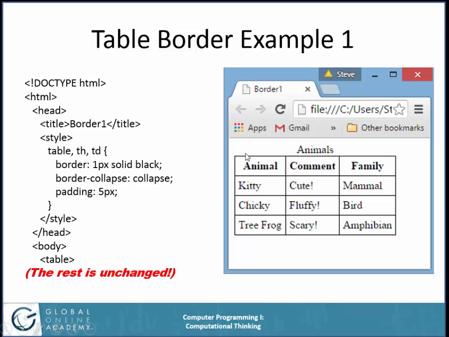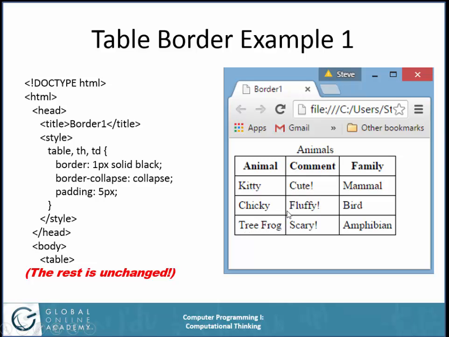What happened here? I've drawn a border around the entire table, around every one of the table data elements, and there's 5 pixels of white space to the left of Kitty, on top of Kitty, below Kitty, and to the right of Kitty. Now it looks like more than 5 pixels to the right of Kitty, but take a look at Tree Frog.